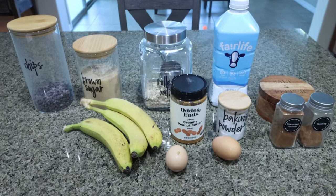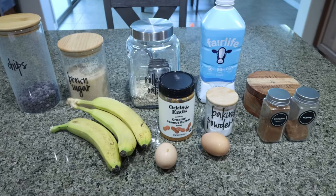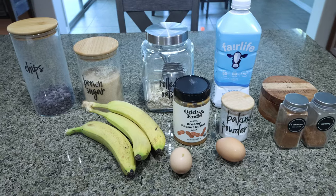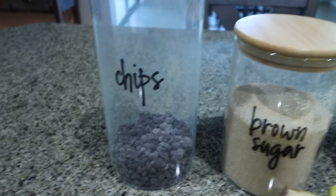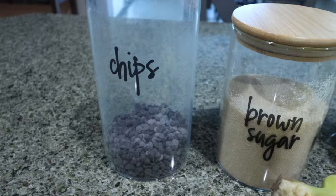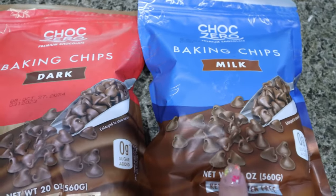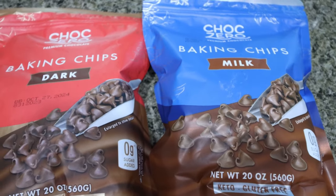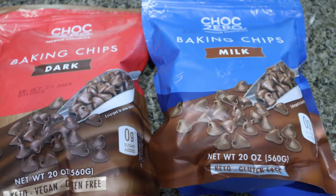For breakfast this week, I'm making peanut butter banana baked oatmeal cups. I've been craving some type of oatmeal breakfast and this sounds amazing. First you're going to need some sugar-free chocolate chips of your choice. I have a mix here of Lily's and Lakanto. However, I'm going to be switching over to Choc Zero. If you have not tried the Choc Zero chocolate chips — milk and dark — both are absolutely amazing. Way better than Lily's, no bitterness like you get in Lily's and Lakanto.